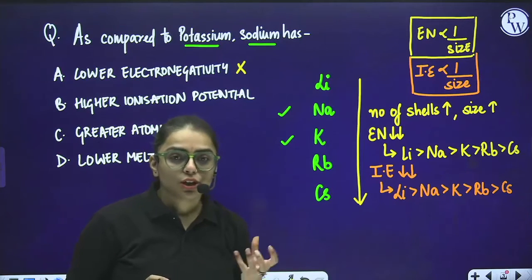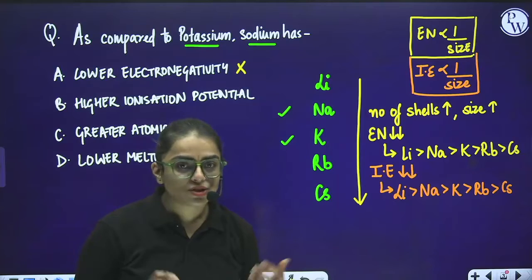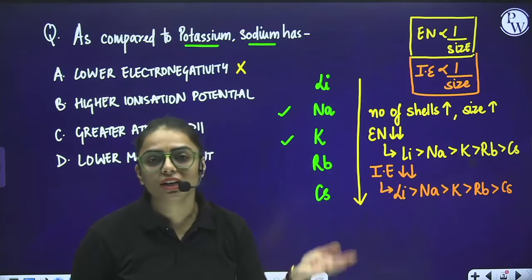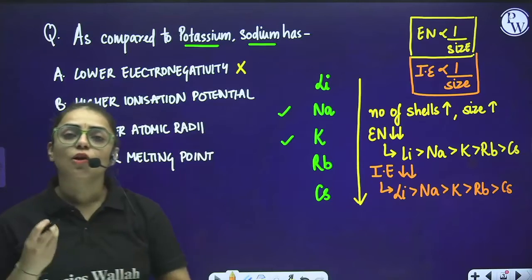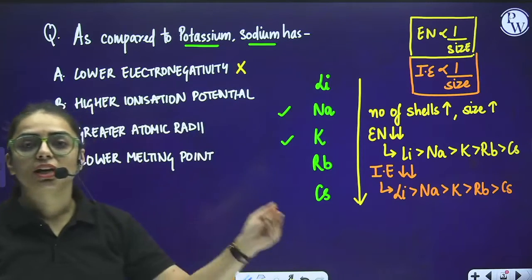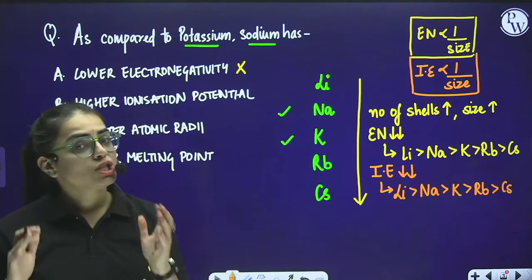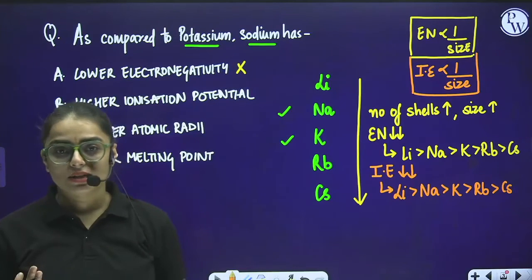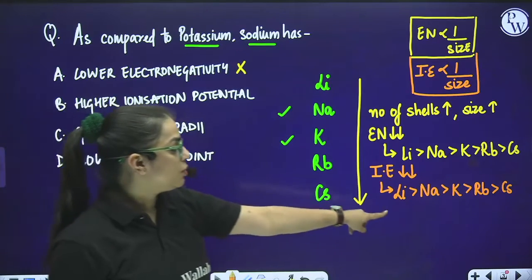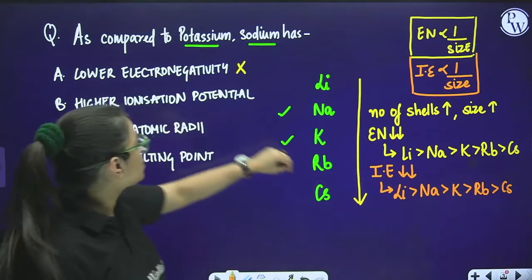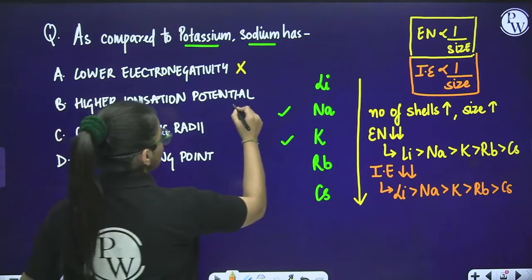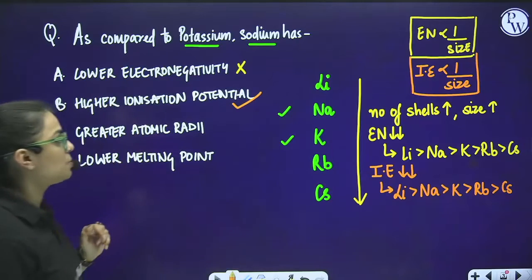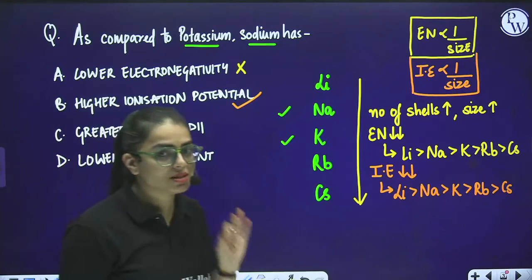And if you give very less amount of energy to the larger radii, it can be taken away very easily. But the one which contains a smaller size, you have to provide a lot of energy in order to take that one electron from the outermost shell. That means smaller the size, higher the ionization energy, right? So over here, sodium will have more than potassium, so sodium has a higher ionization potential. This is the right statement, students, for this particular question. It is the right statement.